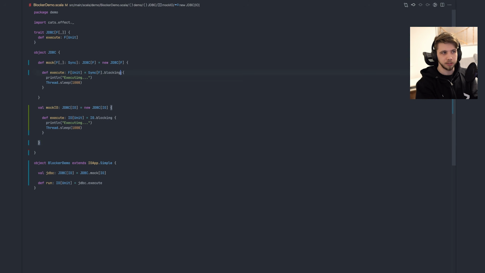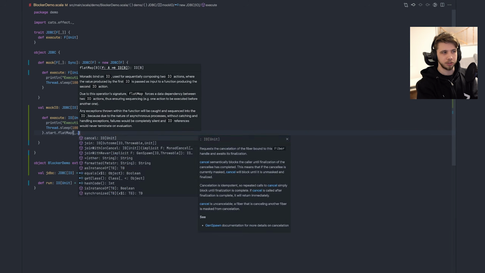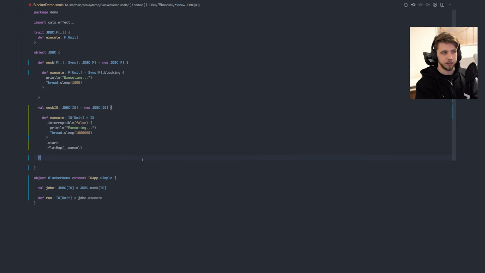There's one more change that was related to blocking in Cats Effect 3. We can access it both through the Sync type class and IO directly. It's called interruptible. So if we say, let's start with false, I'm going to explain this later. Now, if you run this blocking action and it takes a lot of time to execute, and you want to make this interruptible so that you can maybe start it and eventually cancel this task, then you can just do it. If you use interruptible, your blocking task will still be interruptible.